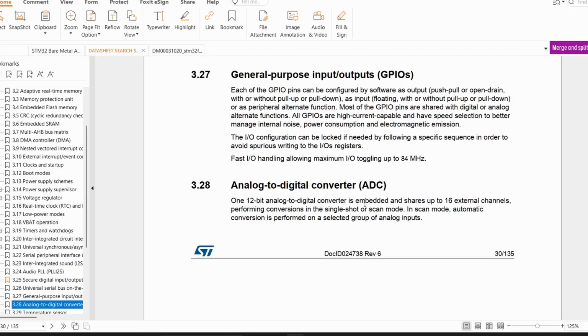So if we calculate how many bits there will be and what the maximum value will be, it will come to 4095. That will be the digital value, right? Because if you map it to 2 raised to 12, it becomes 4096. As we start the counting from 0, the final value becomes 4095. So FF will be 4095. Okay, not FF, but 0FFF. That will be the final value.